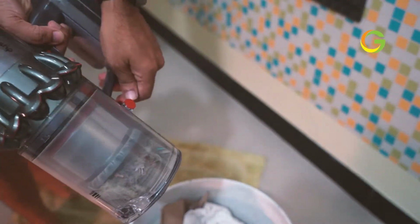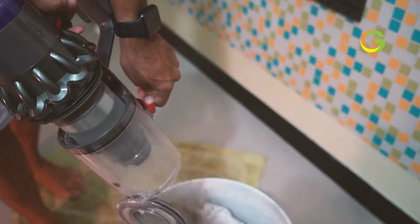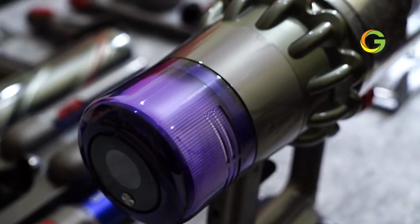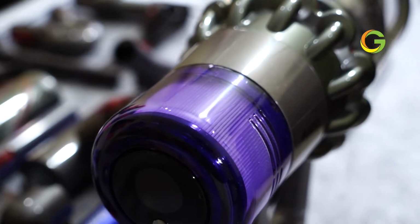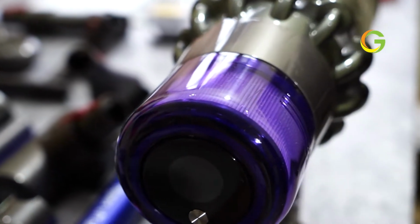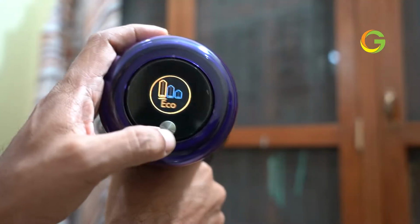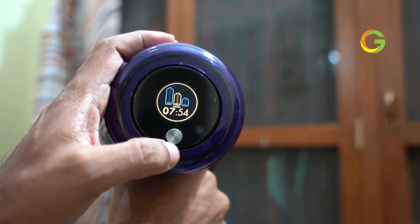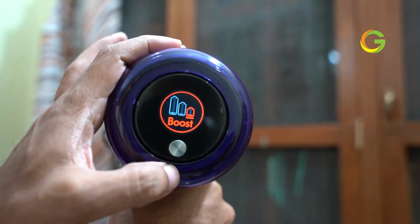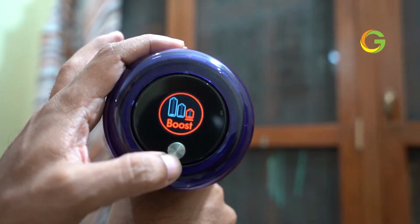At the center is a very powerful cyclone motor which sucks in all the dirt and filters them to exhaust the air from the back. At the back you have a small HEPA filter which purifies the air and makes it safe for you to breathe. The back also has a tiny display. This display and the button below it helps you cycle between the 3 different modes: the eco mode, the medium mode and the boost mode. The display also gives you any notifications in case of any kind of an error.